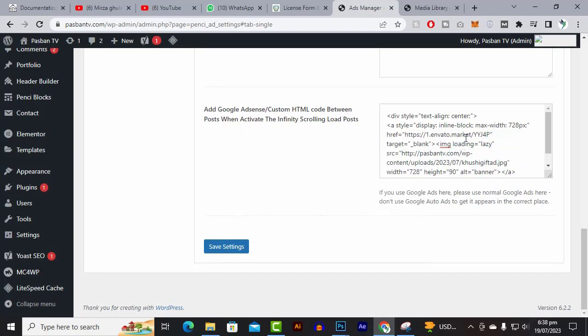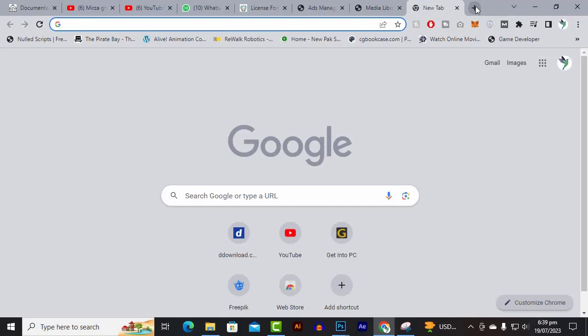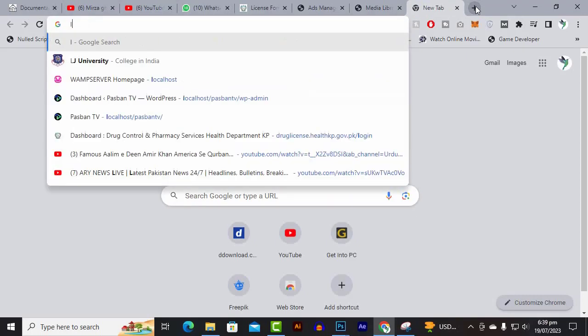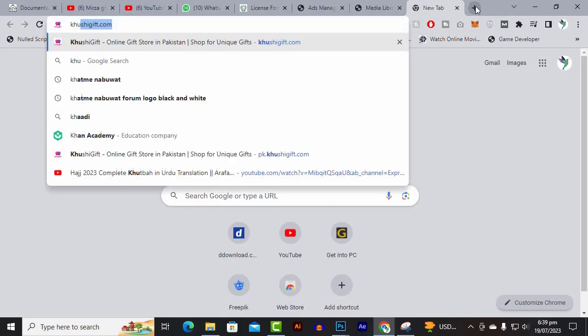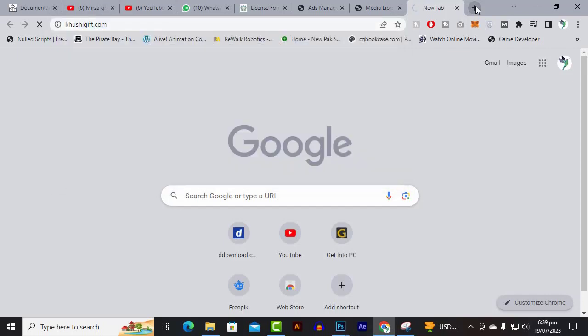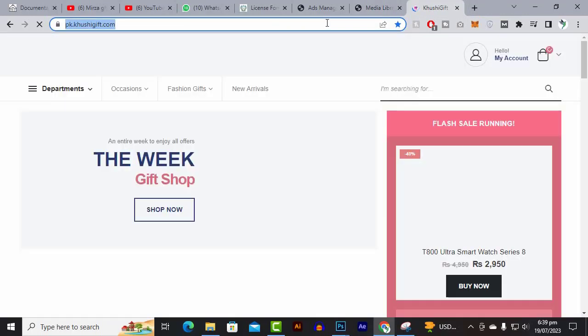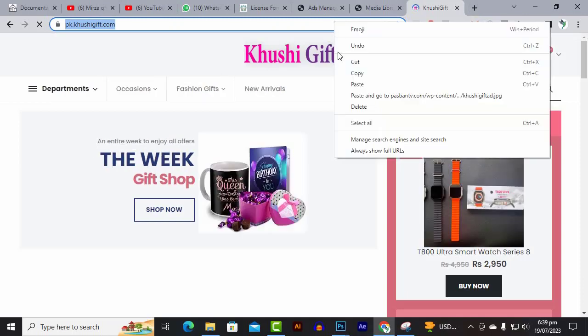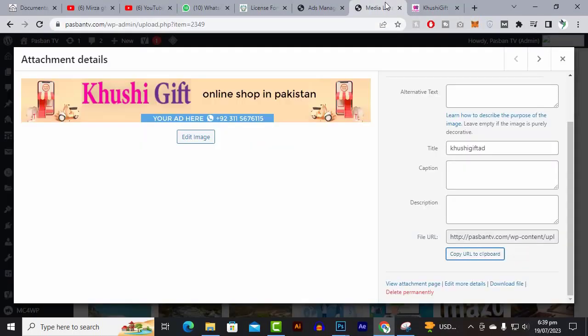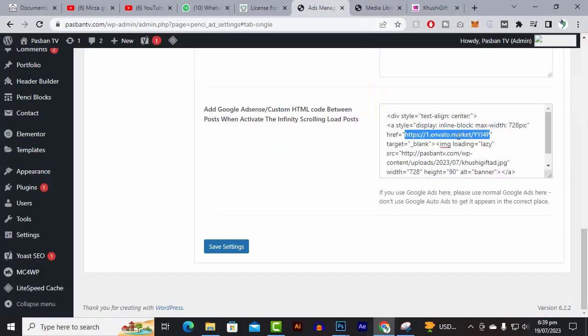Now we will replace this HTTP link. We will open khushigift.com, which is our partner website, copy the website, and paste the link over here.